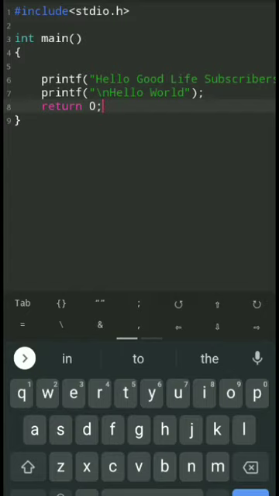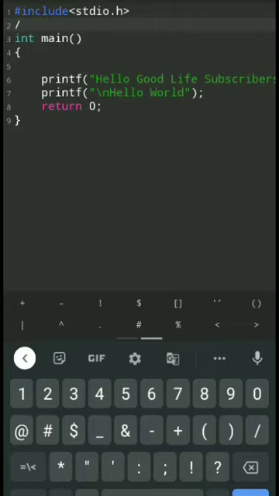C does not contain any instruction to display output on the screen. All output to the screen is achieved using ready-made library functions. One such function is printf. We have used it to display on the screen. For us to be able to use the printf function, it is necessary to use #include <stdio.h> at the beginning of the program. #include is a preprocessor directive. Its purpose will be clarified in later chapters.